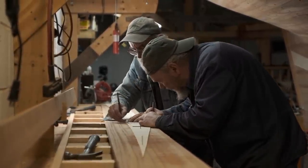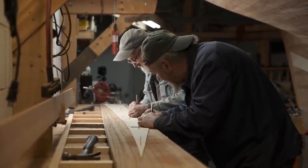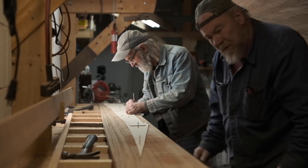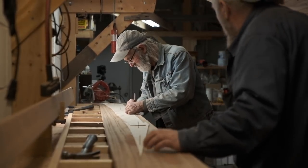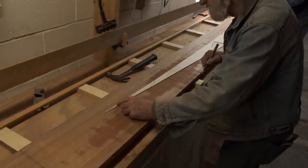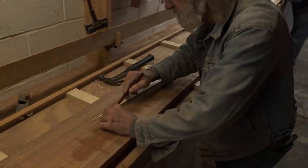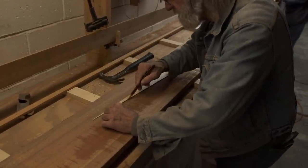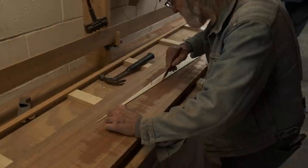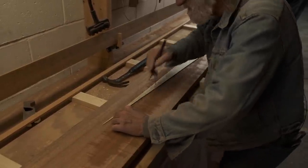Sharp is your pencil. Sharp, man. Well, then I'll let you mark the forward end. All right. And mark this forward end. I'm going to hold this down with my finger. Nice and tight. And I learned from the last plank that you have to be fairly aggressive with the pencil, otherwise you can't see it.